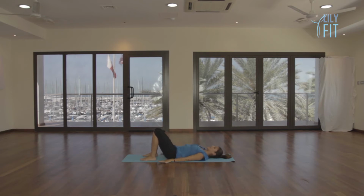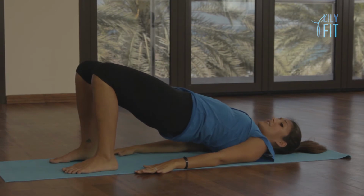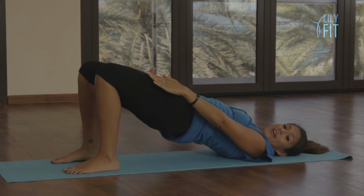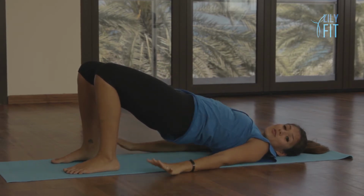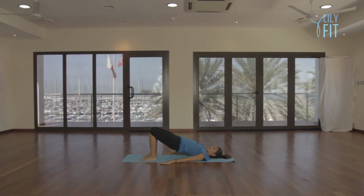This time, breathe out, flatten your back, roll your spine up, and firm your belly and your bottom, making sure that you have one long line from your knees, your hips, and your shoulders, keeping your shoulders relaxed and soft. Take a breath in, and then breathe out. Roll your spine down, one vertebra at a time. Breathing in, releasing your pelvis.